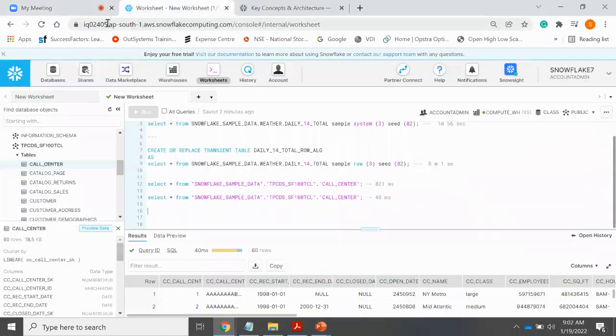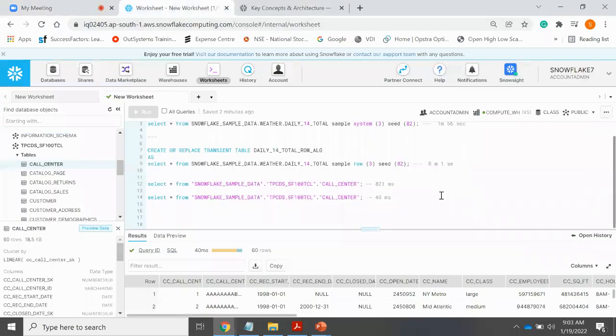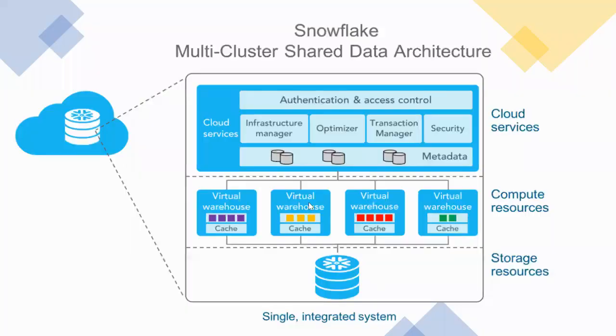When I read a few documentation, what I understand is there will be two types of cache, like what you said. One is the result cache, which you called the global cache, and the other is the local disk cache, the compute warehouse cache. Whenever you execute a query, the query processing will be held in the compute warehouse cache, and results will be held in the result cache.